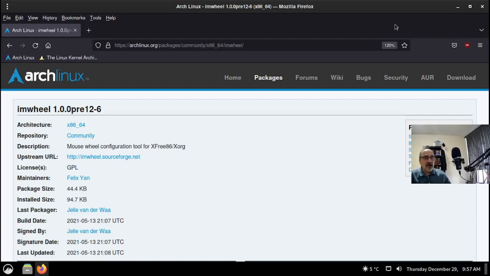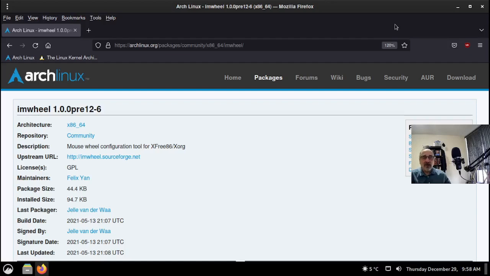Before I get into that, this is a virtual machine, and I've noticed that in my virtual machines, which I run in Virt Manager, I don't need this file to make the scroll speed work, because it's running from the Imwheel configuration file on the hard drive of my bare metal machine. That's one of the reasons why I haven't talked about it. But if you're installing Arch Linux, Debian, or any other distribution on bare metal, you will need this file. So you can either make your own configuration file or you can use mine.